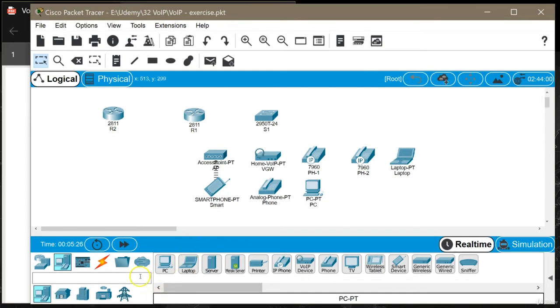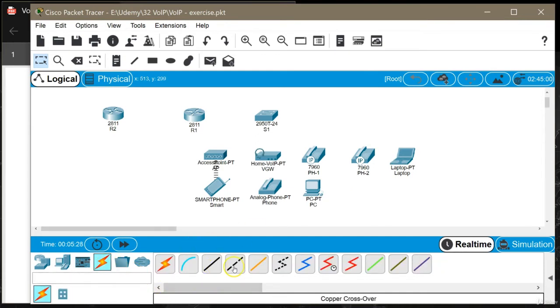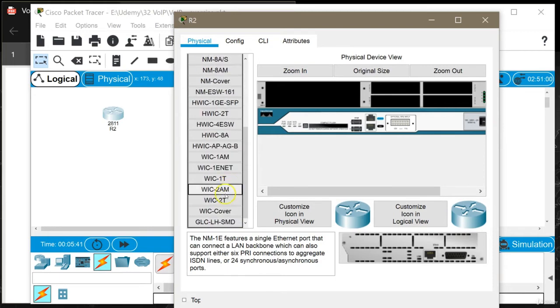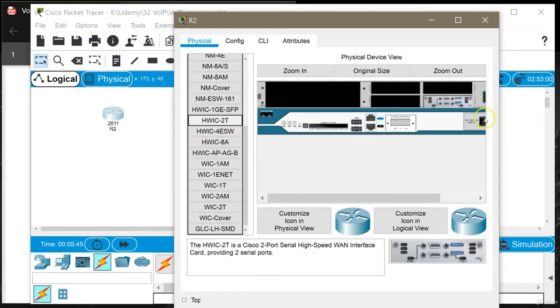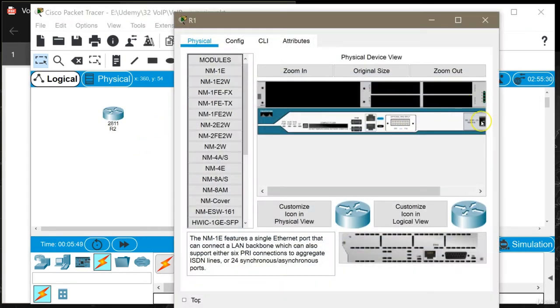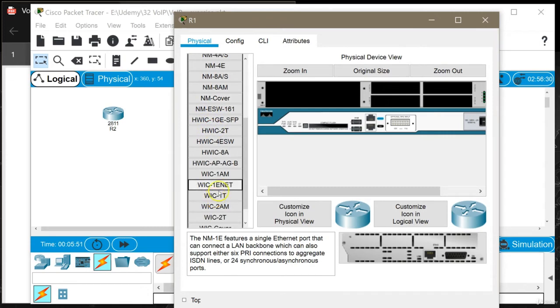All right, let's connect these devices now. I'm going to use serial cable to connect router 2 and router 1. That's right, we need to add the serial module. I'm going to use HWIC-2T, power it back on, and then the same one on the other router.